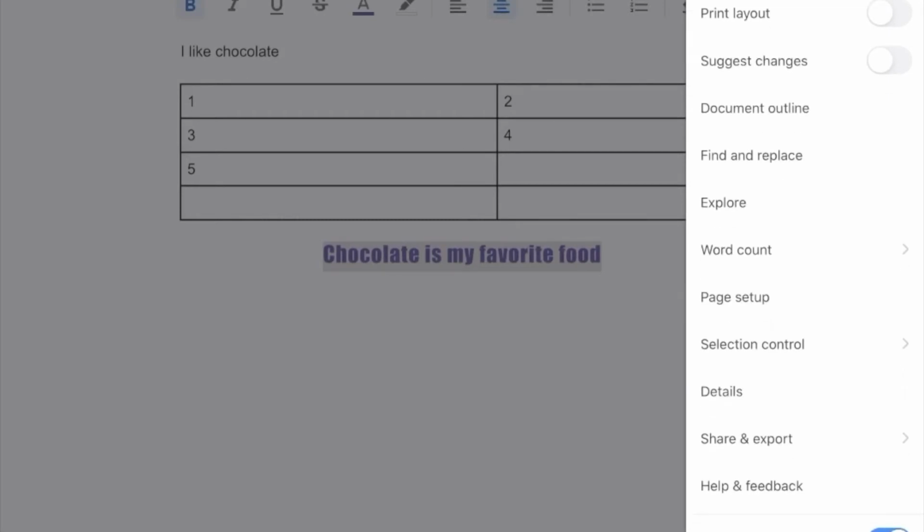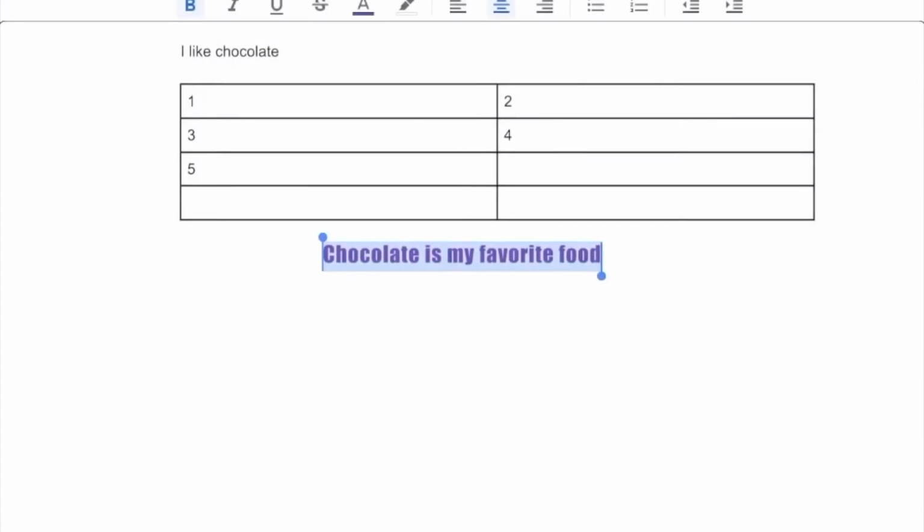Double tap to toggle value. And that is everything in this menu. I just wanted to let you know that was here and swipe through the options. Now we'll four-finger tap near the top of the screen to get to the Dismiss button, and then we'll double tap on that. Dismiss menu, button. Document contents, I like chocolate. 1, 2, 3, 4, 5. Chocolate is my favorite food.